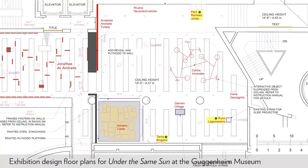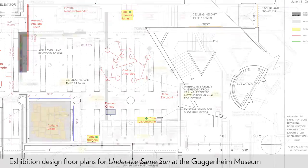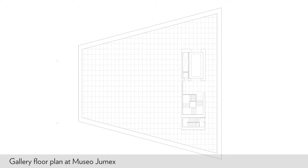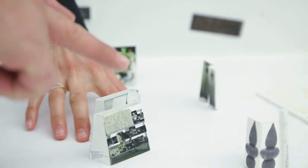It's always a challenge to conceptualize a show and artworks for your own space, and then to send it to an unfamiliar space. As exhibition designers, a big thing we're interested in — what the creative process revolves around — is what the qualities of that space are. You can get a lot out of pictures, but there's something to be said for how big something feels, or how much space something takes up in your perception.